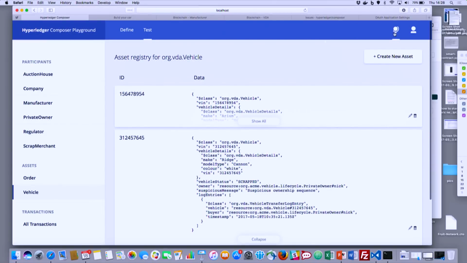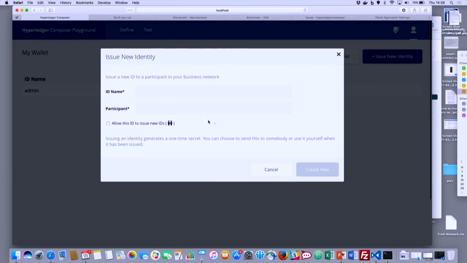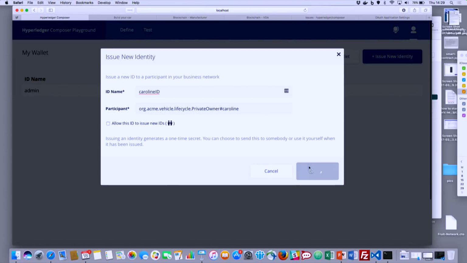So now if we take a look at identities, you'll see here we can now switch to the Identities tab. And we currently have an Identities admin, and you can see that's the one that I'm connected to. But if you want to change identities, I can issue a new identity, and I can put in an ID for that. So I can put in Caroline. And if I start typing Caroline, you'll see that I get a drop down and I can auto-complete that. So I can just click on there and it will fill in the correct registry for me, and that's the ID, and I can click Create New.